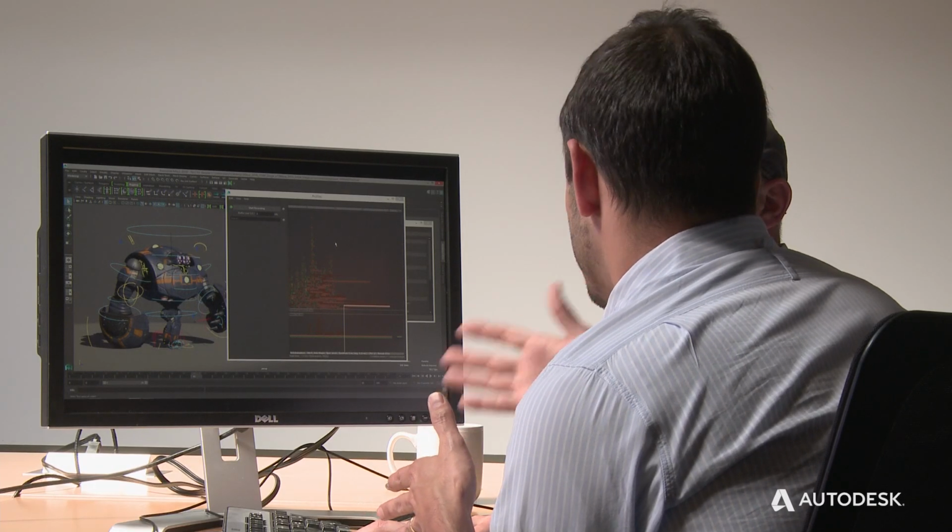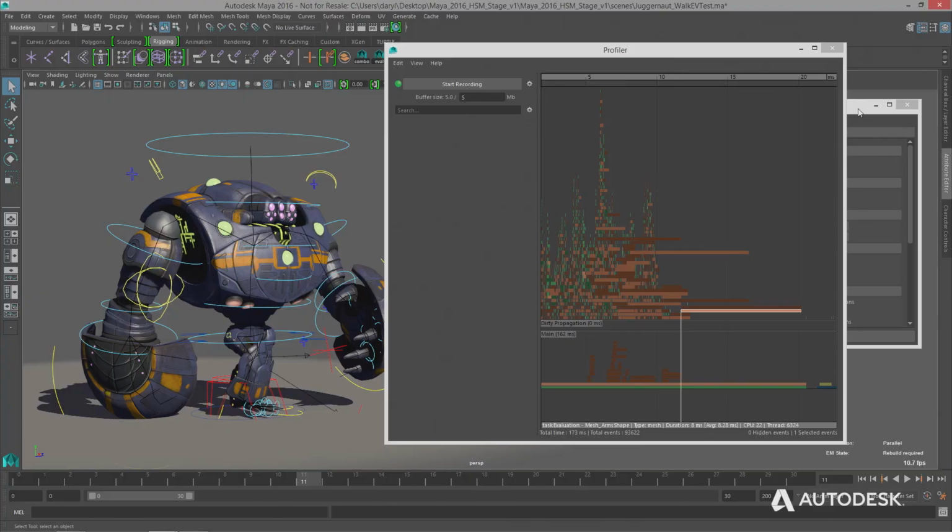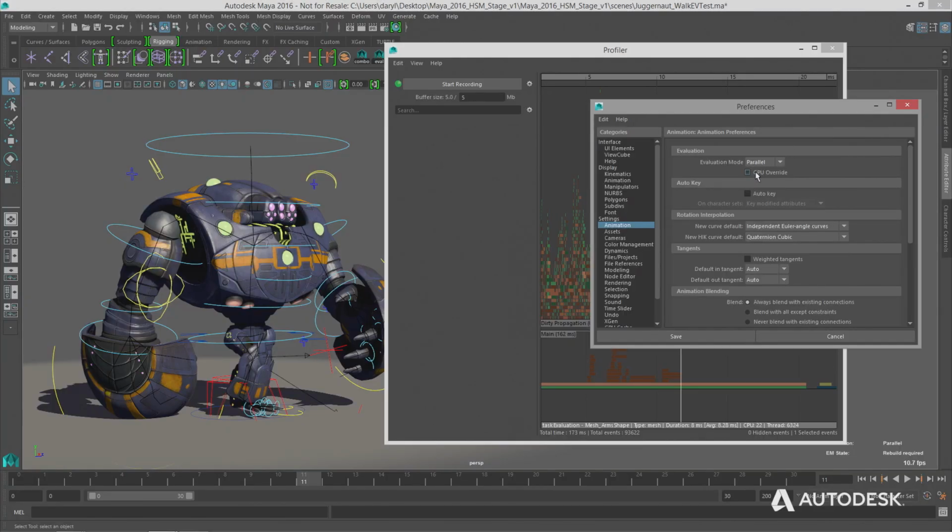Conceptually, instead of doing all the deformations on the CPU and sending the deformed geometry to the renderer, we send the undeformed geometry to the GPU override mechanism, which we'll toggle in a second, and then we do the deformations using OpenCL, and then we send the deformed vertices directly to the VP2 render buffers and render the scene without having to have expensive readback. Awesome. And since it's OpenCL, it's going to run on any GPU. Right. And it runs on all the OSs that Maya runs on.